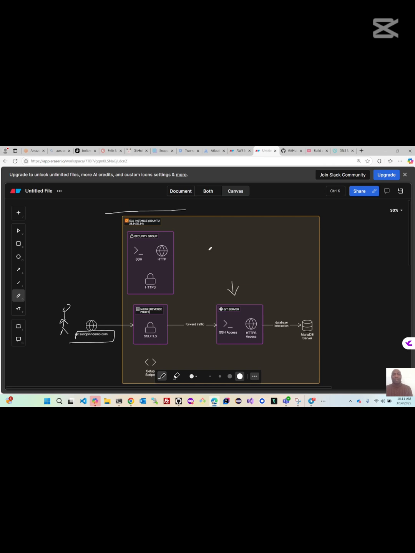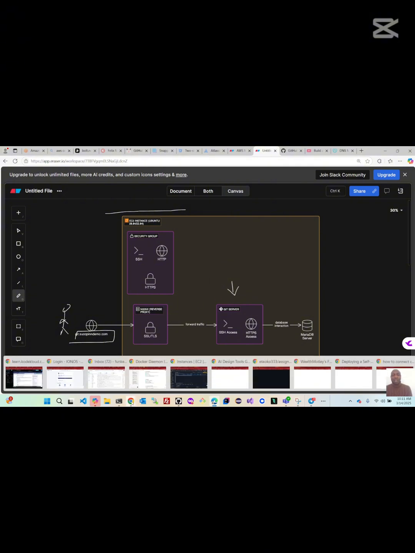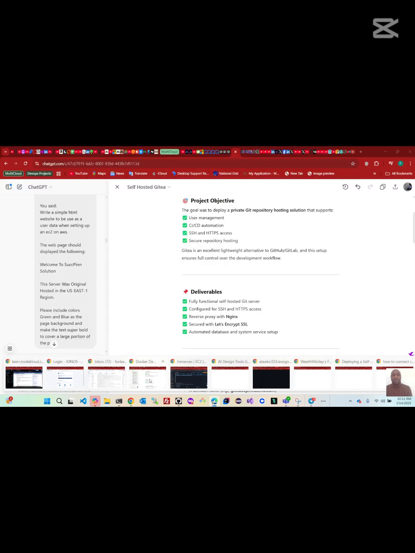Now, I have drawn out the step-by-step approach on how you can easily follow this project to completion. So I'm going to first walk us through the step-by-step approach, and then we're going to go on to demonstration. What I've done here is that I explain the step-by-step approach, and I try to consolidate the entire process into a single shell script, so that with a single command, you can just deploy the application, and you appreciate the process. So let us explain what are the components of this process.